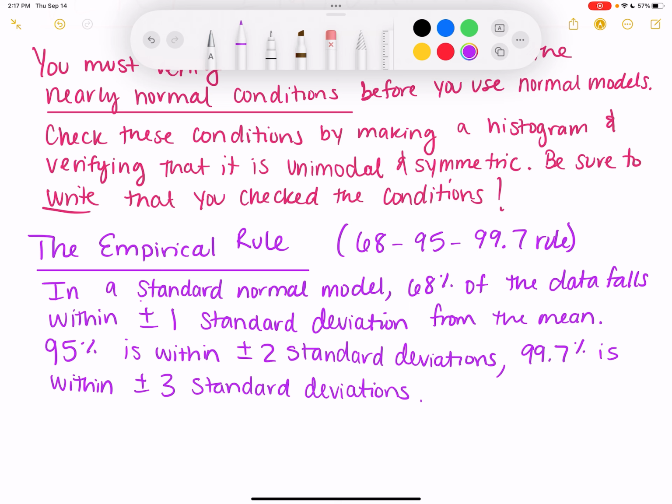And I've mentioned this before, but anytime you see me just write SD, that means standard deviation, because I don't write it out. Pretty much beyond this chapter, I very rarely write it out.